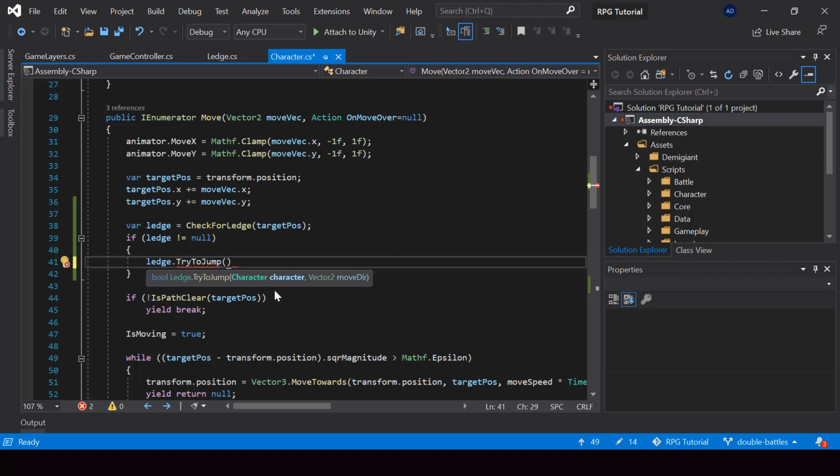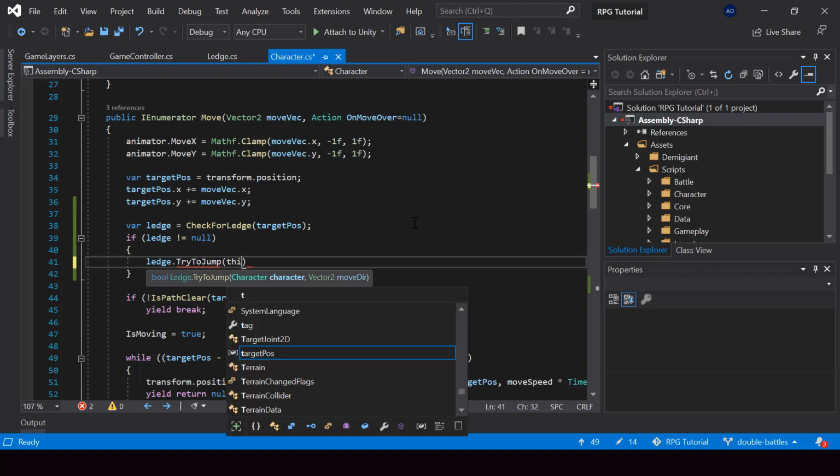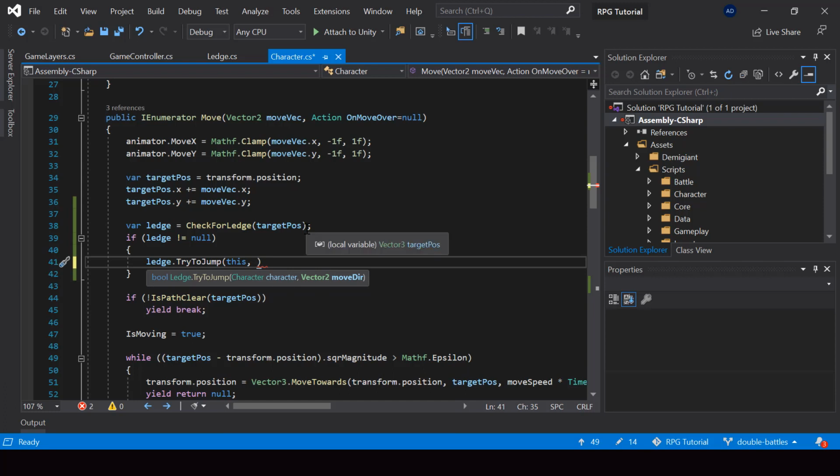So to this function, we have to pass the character and the move direction. I'll just pass the this keyword for the character since we are in the character script itself. And for the move direction, we can pass the move vector. If this function returns true, then that means the player will jump over the ledge.